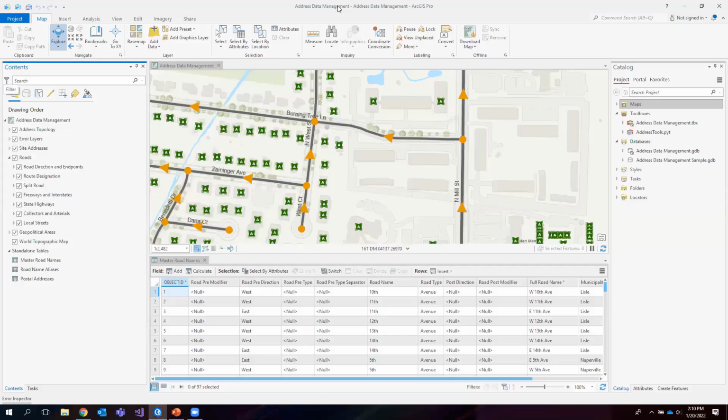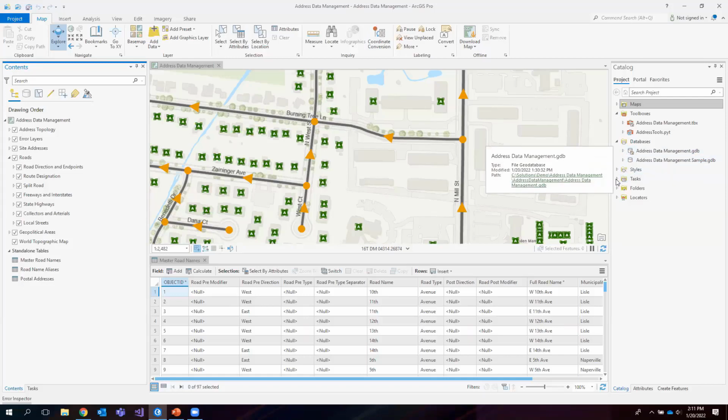So the first information product I want to start with today is the ArcGIS Pro Project, the Address Data Management Pro Project that comes when you deploy the solution. When you download the zip that comes with the solution, included will be the ArcGIS Pro Project. There will be 2 file geodatabases, a sample file geodatabase that I'm going to demonstrate today and that you can use to demonstrate out the workflows, and then a schema file geodatabase that when you ultimately implement the solution, you can load your address information into the layers provided and then begin to configure it to meet your needs.